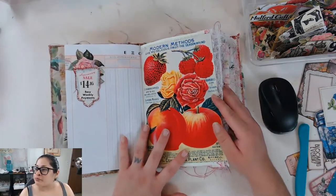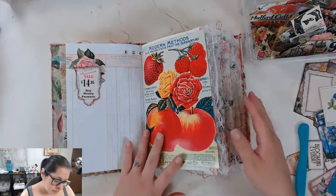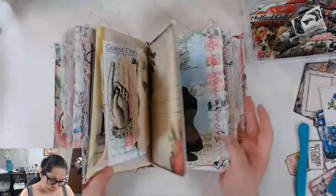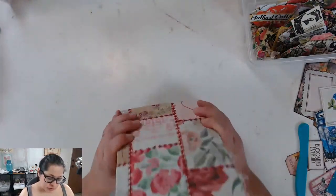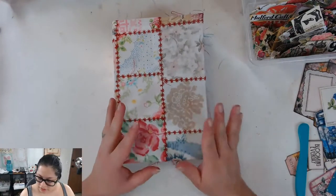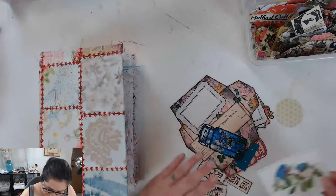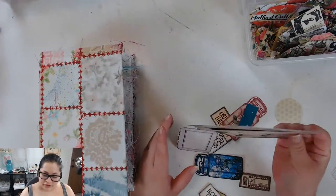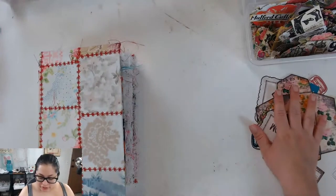How are you? So today I'm going to be finishing up decorating, maybe, if I can. I did already start decorating. This is, I believe, junk journal number 75. It's the one with the little stars. I did get my Scan and Cut to work. I'll have to show you guys what I did, but I did get all my ephemera cut out.